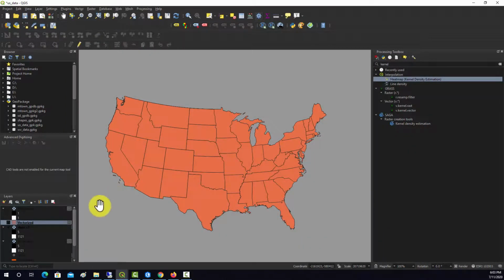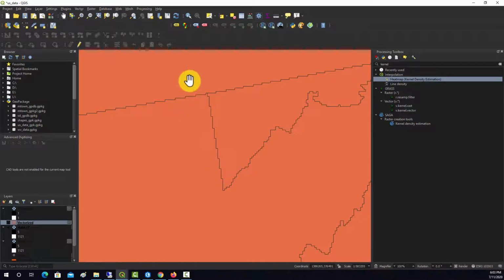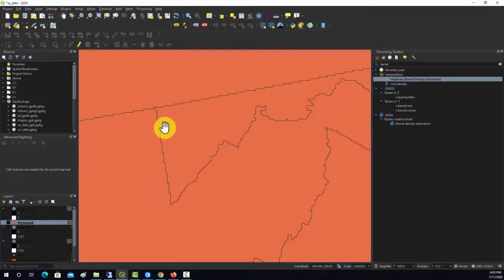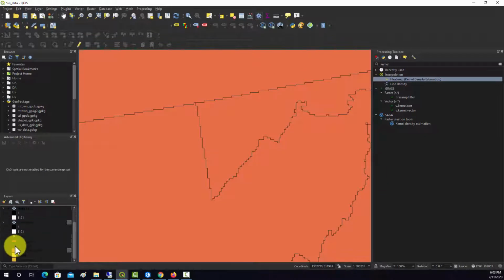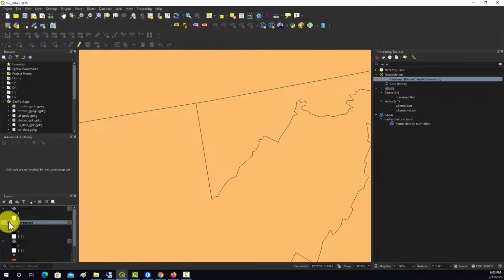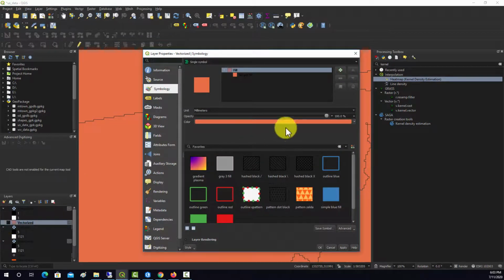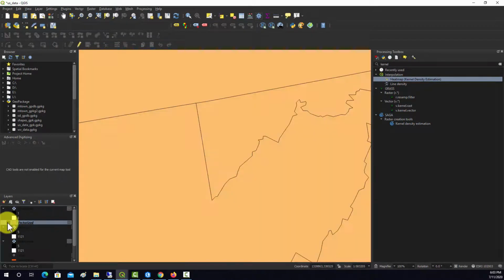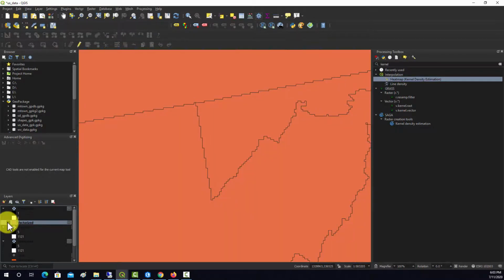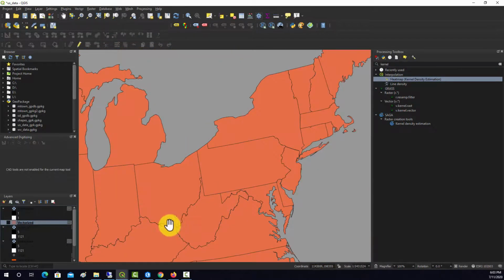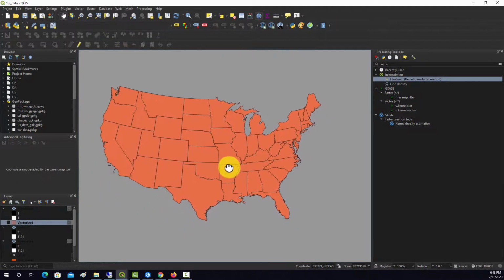Close. So we got this new layer called vectorize, and if we zoom in here, we can see that that was the state boundaries derived back from that raster. So we can compare that back to the original. And again, it's a little coarser now because it had to render that out in 1 by 1 kilometer cells. Okay, so that's some examples of doing vector raster data conversions.